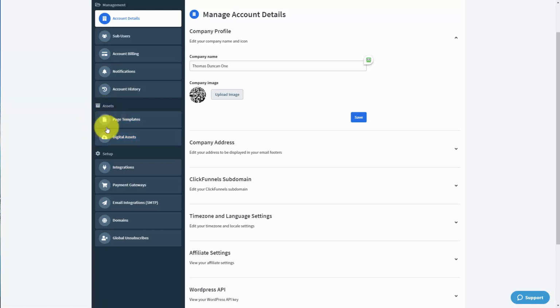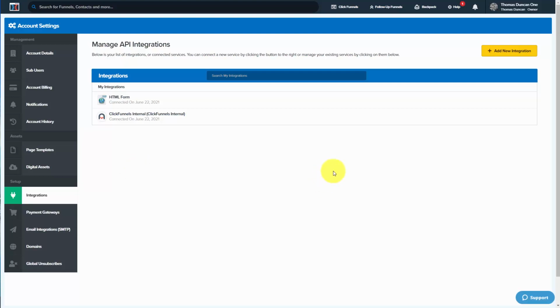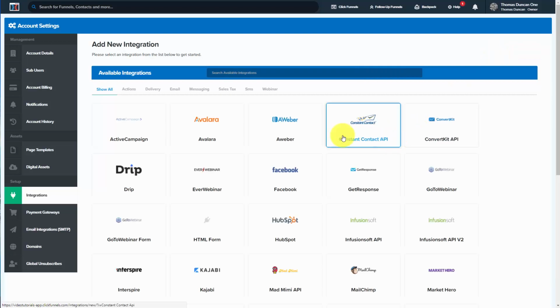Welcome back. Now, if you go to the account settings area, you're going to see at the very bottom there are going to be 5 more areas. In particular, you're going to see the integrations area. And you'll typically do integrations when you have a need for them. So for example, when you click Add New Integrations, you're going to see that there are several categories of integrations, and when you run into these situations, you will use those integrations.